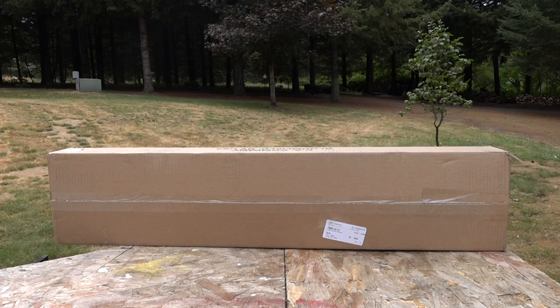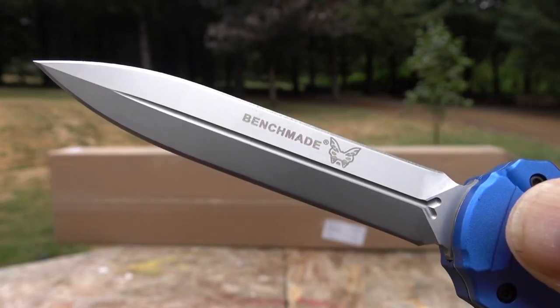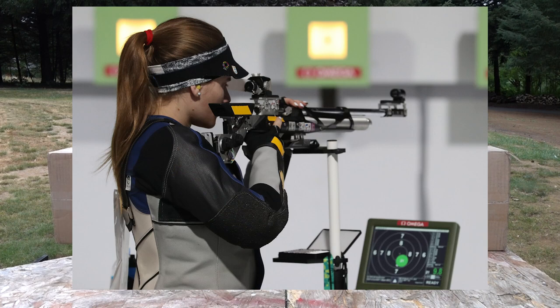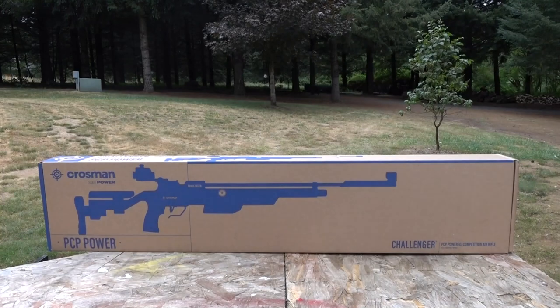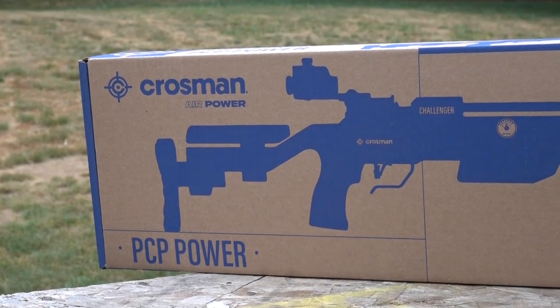How's it going guys and gals? Today we're looking at a gun that I'm really excited about. This is a gun that's used for 10 meter competition, which is something that guys and girls can do. I'm going to show you this gun and we'll do the usual, as well as go over some of the rules of the 10 meter competitions, how that works and what exactly that's all about.